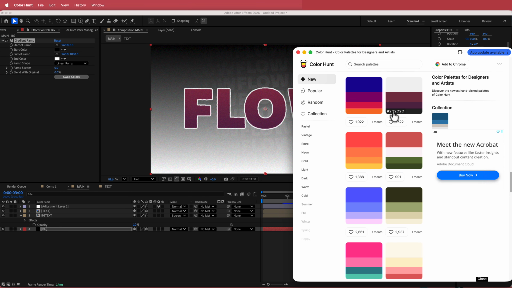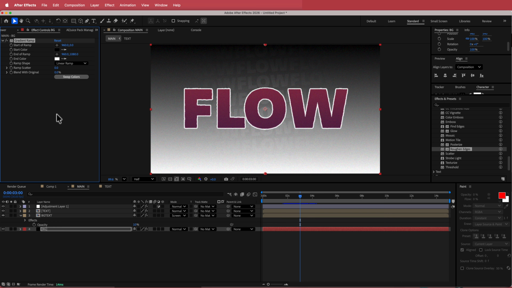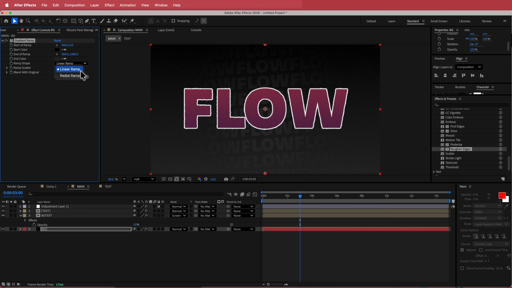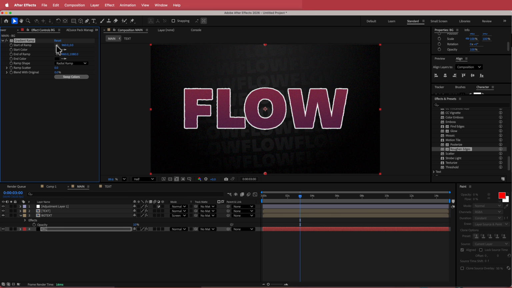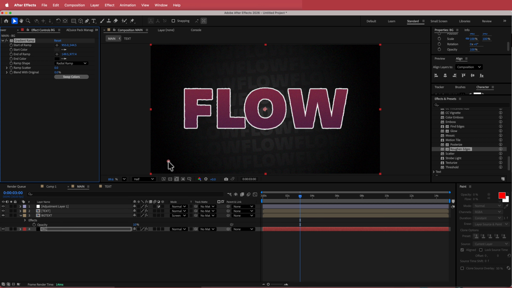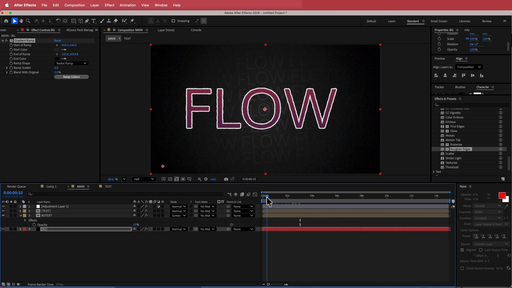I'm going to use that kind of grayish color, and replace the white with this, and then change that to a radial ramp. Then I'm going to swap the colors, and move the start of the ramp to the middle over there, and then the end of the ramp to somewhere over there until you have something like that.